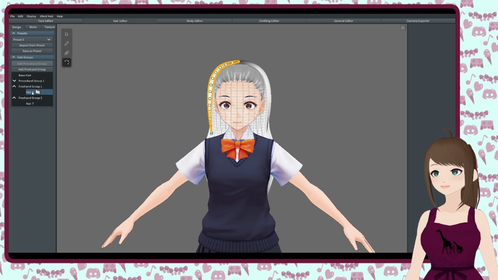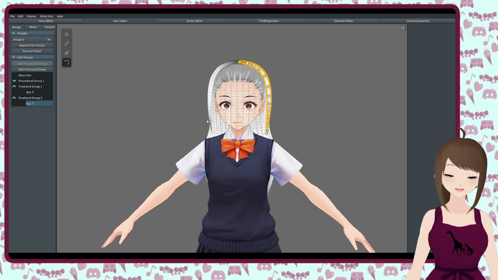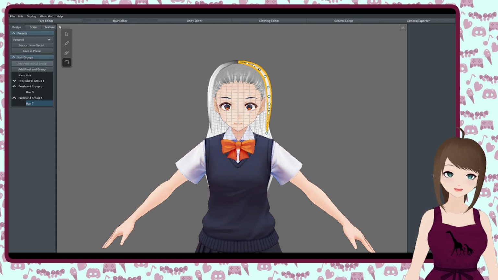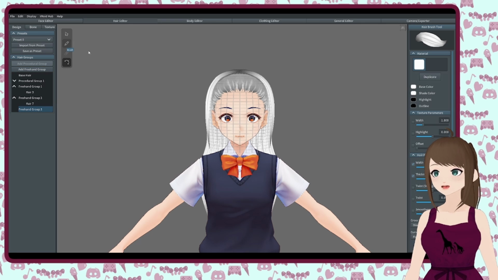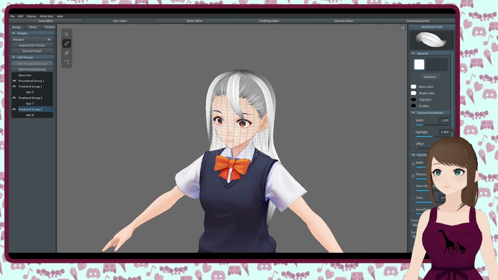Then we have a left hair group and a right hair group. Ideally, try to keep it like this, where left and right are separated. It makes it a lot easier when you come to do the bones. Another section, say for any fringes, any bangs, things like that.